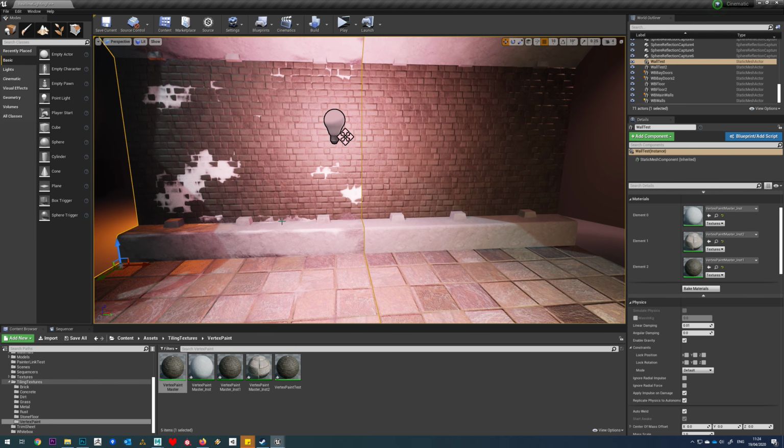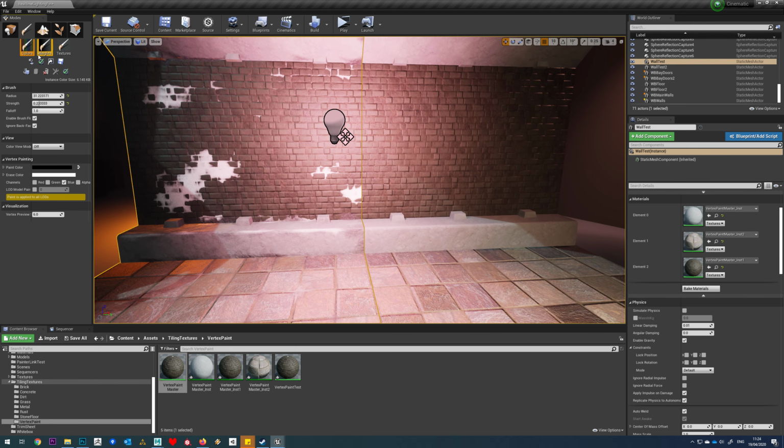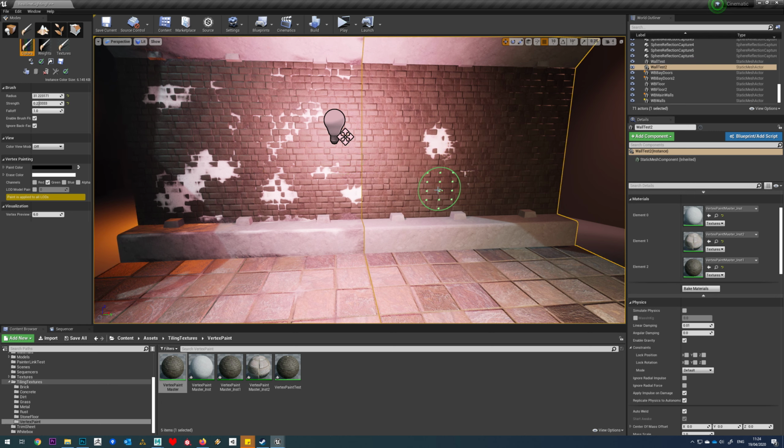So obviously using this, if we just jump into Vertex paint, we can just start painting something on there. See, I'm painting a little bit of dirt on there, and if we select our green channel, you can see we can paint different kinds of materials onto our asset, and we can do the same on this other asset as well, assuming it has the same materials applied.